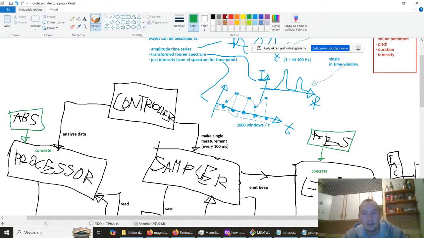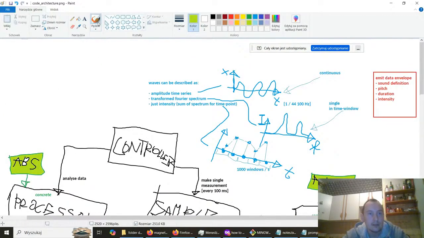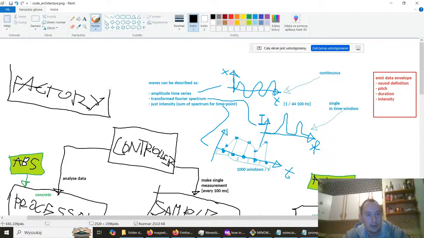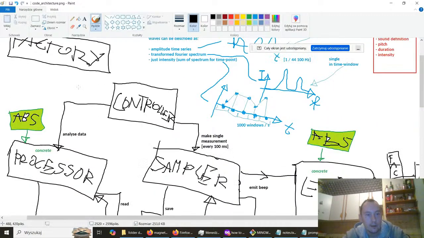And these classes would be associated in some concrete package. So there will be a factory.